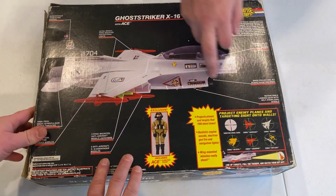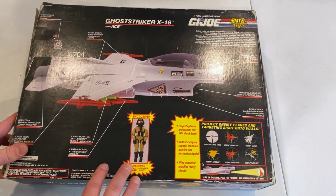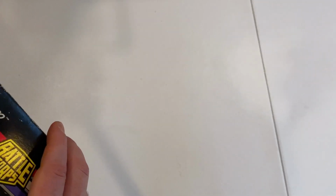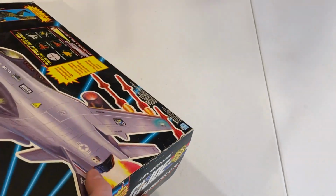A lot of this stuff that makes sounds and lights usually doesn't work. In this one we're about to see, it works. It does. And this is from, what year is it? I always do this. 1992. So this is a 90s toy.